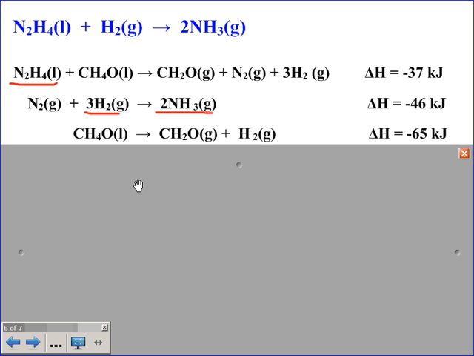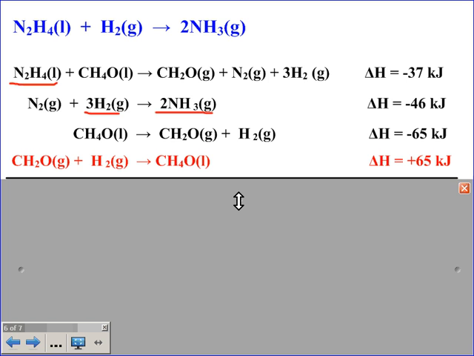Another reason I need to flip equation number 3 over is that since equation number 1 has N2H4 in the right place, these 2 things have to disappear. These 2 things, CH4O and CH2O, are not in my target equation. They have to cancel out. And the same ones are found in equation number 3, but they're on the wrong side. So I'm going to have to flip equation number 3. And when I flip equation number 3, and I rewrite it, now I've changed the sign of its enthalpy. So I'm just going to cross this one out because we are not going to be using this version.